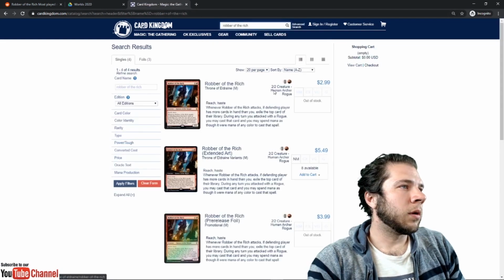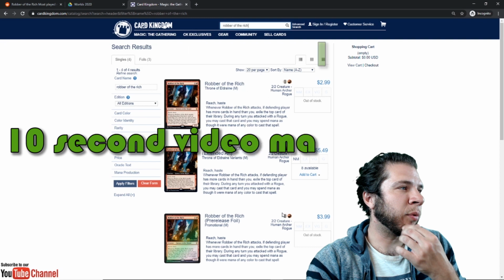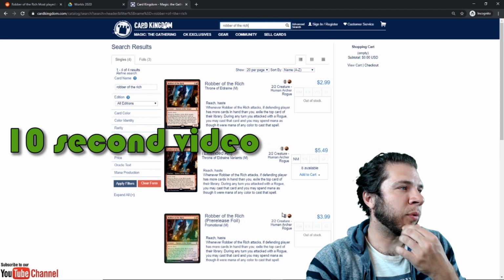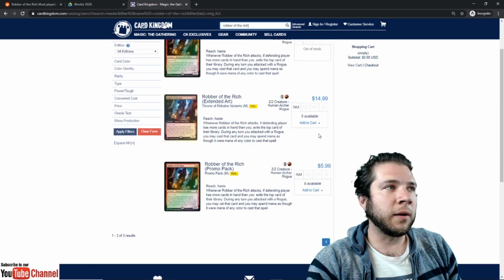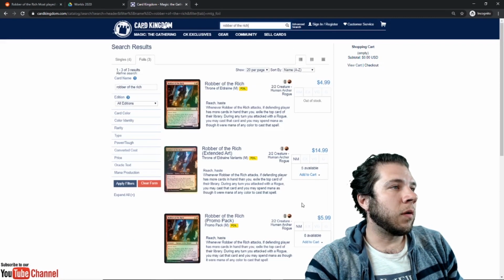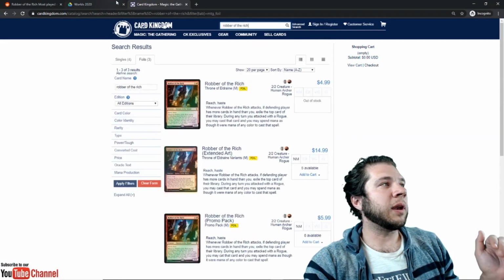Robber of the Rich is out of stock on the pre-release foils. Out of stock here. Extended Arts, 8 available at $5.49. That seems like a good spot to get in. Promo pack, 8 available. Let's look at the foils. Out of stock on the regular pack foil. Extended Arts, there are 5 available at $15. And Robber of the Rich promo pack, 8 available. So we're not seeing the foils start to sell out, but this is definitely something to consider.